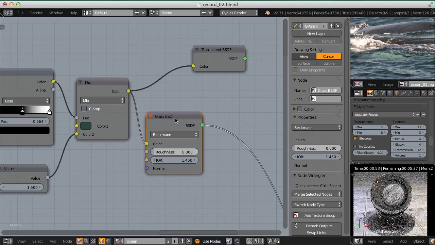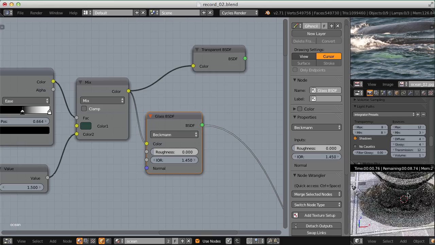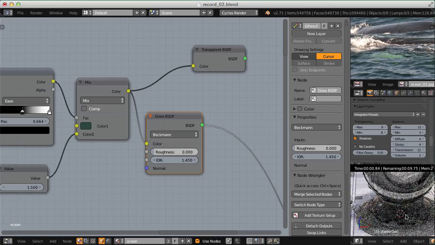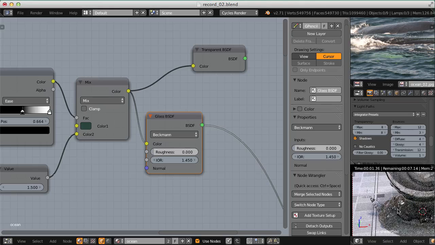Let's see what that looks like as the shader output. And yeah, we can see that the thicker parts of our shader, like here at the base, which is arguably the thickest, we can see the green color. And then right here on these little spikes, we see hardly any green. It's pretty much perfectly see-through.